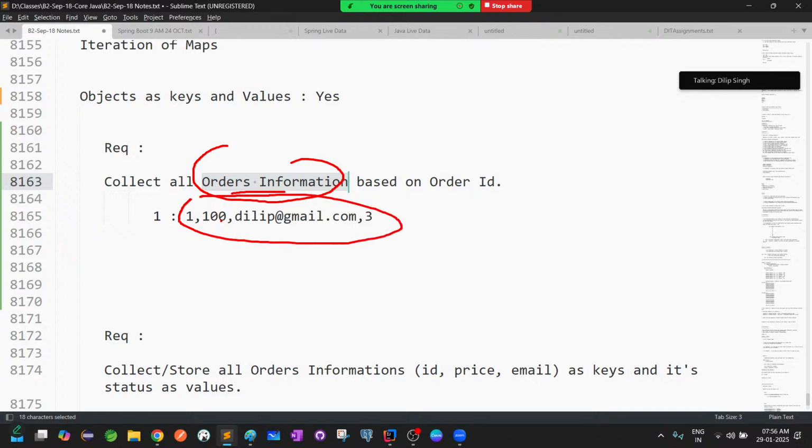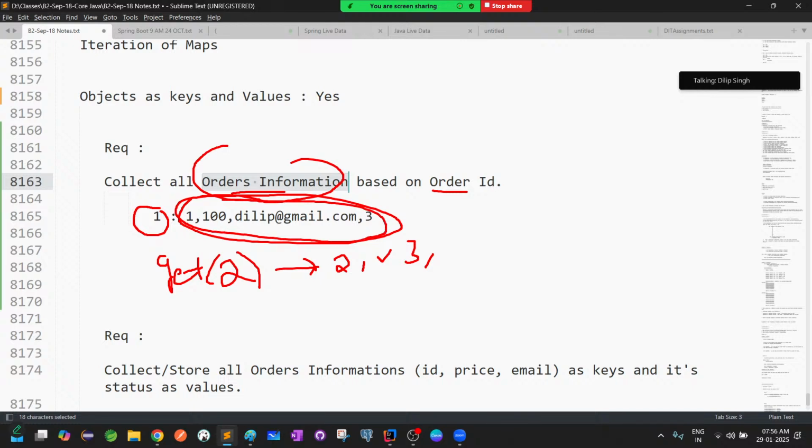I'll take 4 to 5 properties in the order class, but I'm storing values in the hash map based on the order ID. If tomorrow I mention get of 2, meaning an order ID, then it will return the order object, nothing but all order information, like order ID 2, who placed that order, and the number of items in that order. That all order object information will be returned. So like that I want to store it.